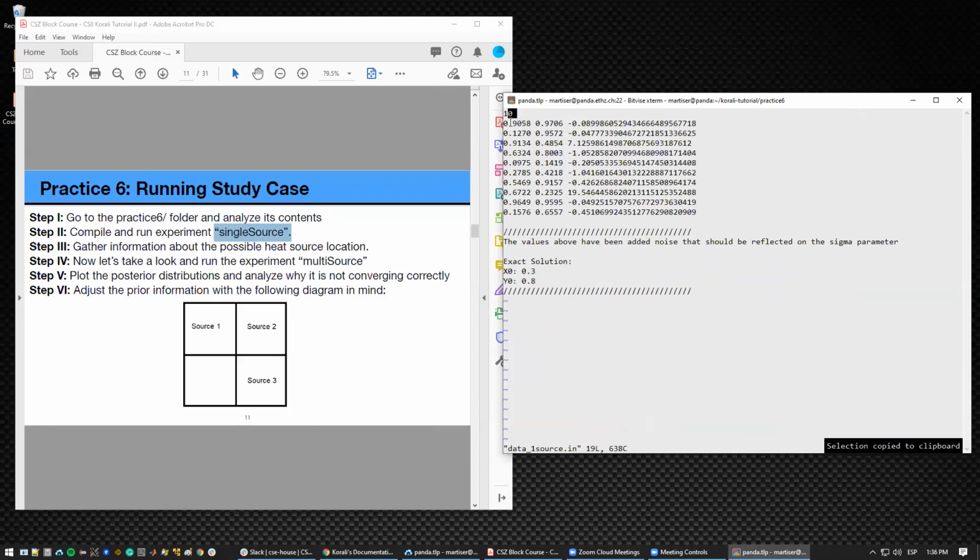These are 10 measurements, and the exact, quote unquote, exact values that have been detected by the thermometers, but we have added noise on purpose. So these numbers came from the actual simulation.